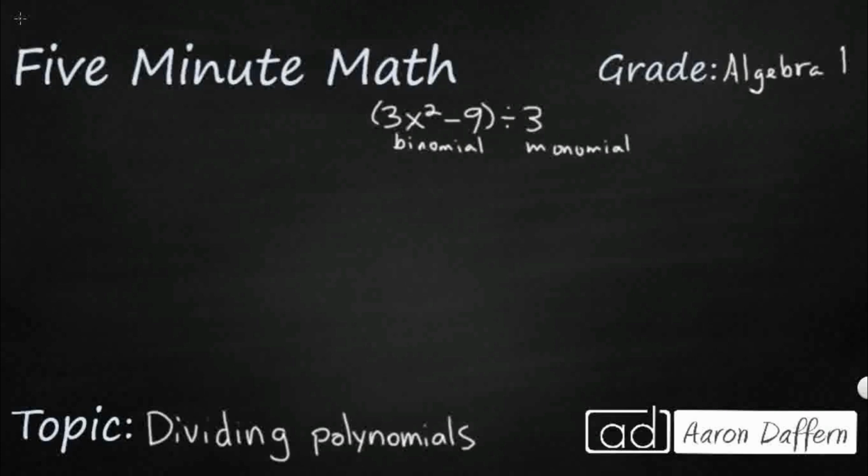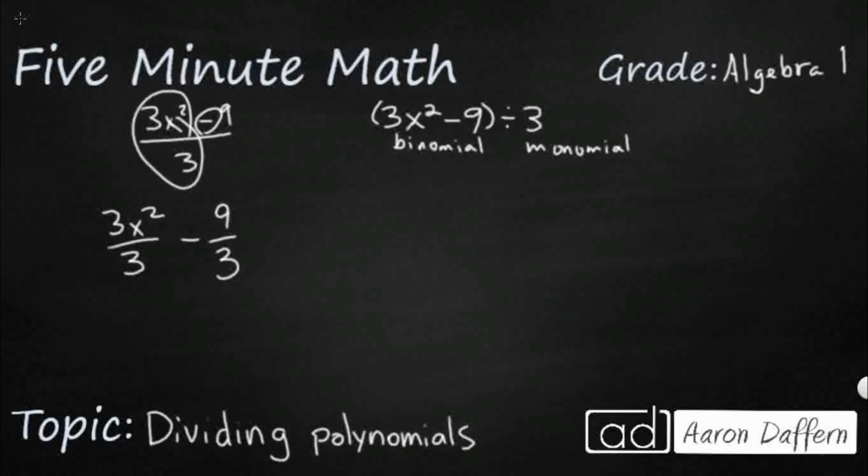And so let's look at it like this, right? 3x squared minus 9 over 3. So we've got two different ways that we could attack this here. One, we could split the terms, right? So using our distributive property, we can say this is the same as 3x squared over 3 minus, so we're going to keep that minus symbol, 9 over 3. So we're just going to divide that into two different terms there, and then divide each one separately. And as you can see here, those two are going to cancel out. We're going to get an x squared minus 9 over 3 is 3.